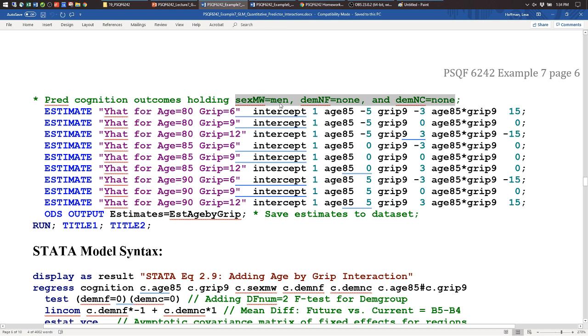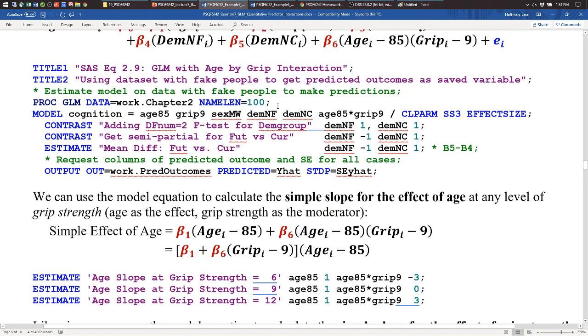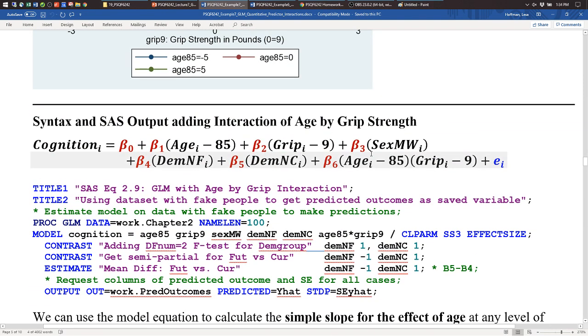If my goal is to show the effects of age and grip strength, according to the model, does the effect of sex, which is right here, differ by age or grip strength? Nope, there's nothing in the model that would make it that way. So the main effect of sex right here is marginal, is unconditional. This is the gender difference according to the model for everybody.